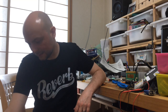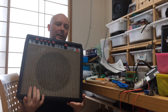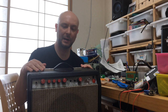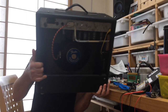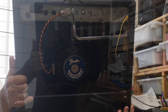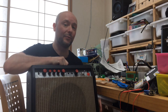Today we are gonna talk about the second amp I built. It's this bad boy here. I call it the Beast. And why is that, you ask? If it's a small combo, it's because, yes, four output tubes and two preamp tubes and a really massive transformer. This amp sounds pretty rad, but yes, one major flaw.